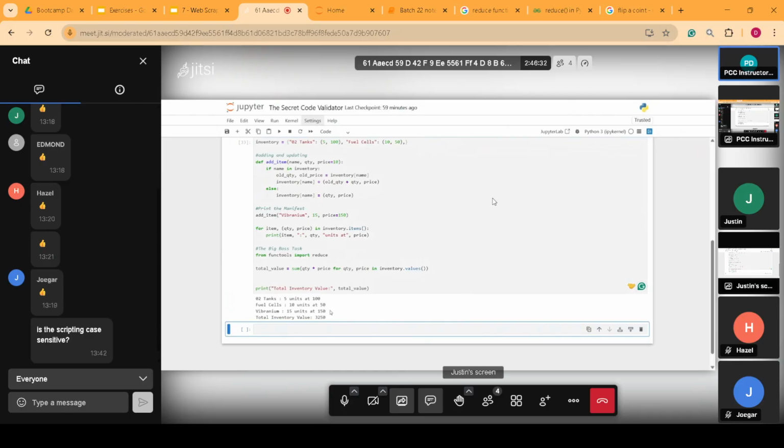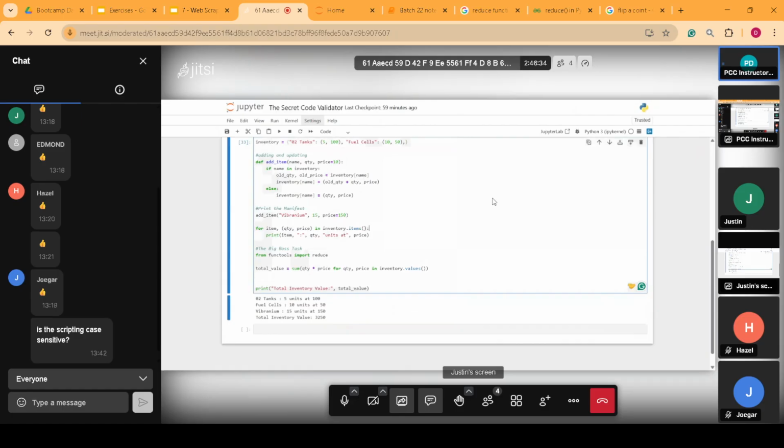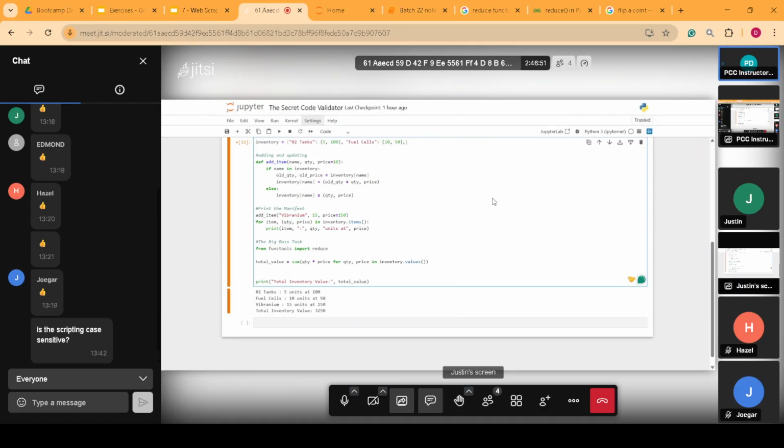Okay. So I successfully added 15 units at 150, and the total is still there. All right. So it works. The reason why I wanted the function to work is that in the future, let's put ourselves into an actual company. We wanted this one to be in production.